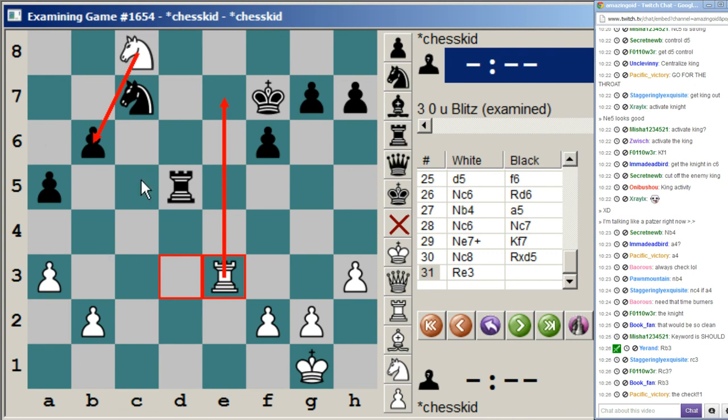But black has much more activity because his rook is nice and active, so he can probably play like rook d2, and then it's tricky. It's probably a draw. But only white could possibly win here. But it is definitely tricky, because you would have to see this move rook e3.